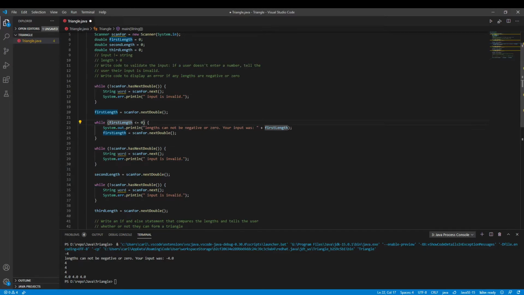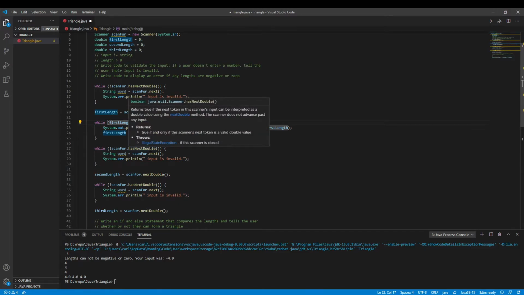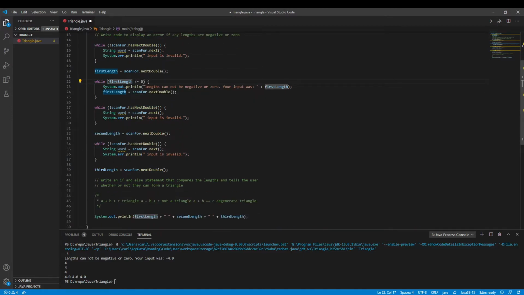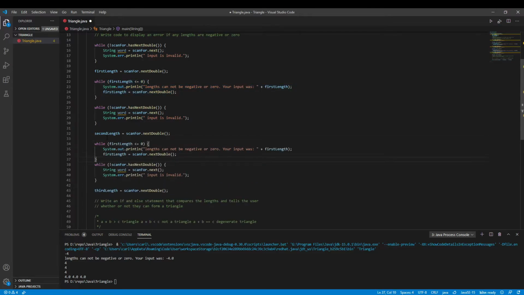And if it's convertible into a double, it'll store it again into second length, and so on and so forth. So we will just kind of copy this over. We're gonna put it here under second length. What we're gonna do is change these first lengths, delete them, then type second length.